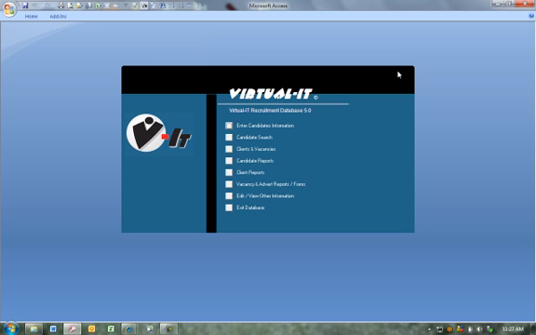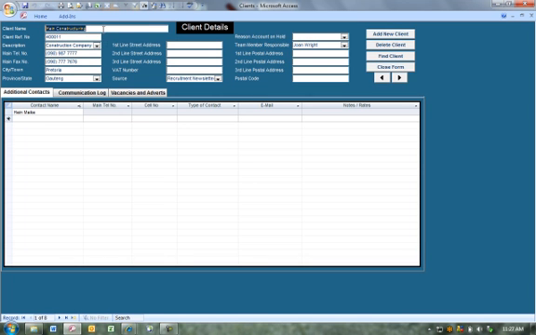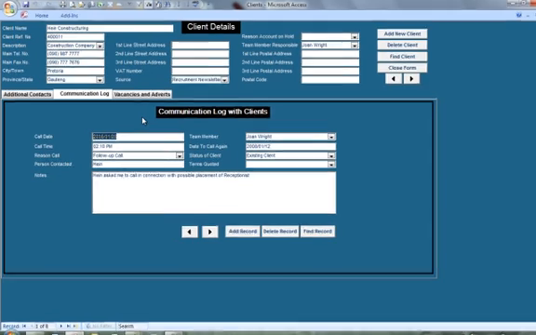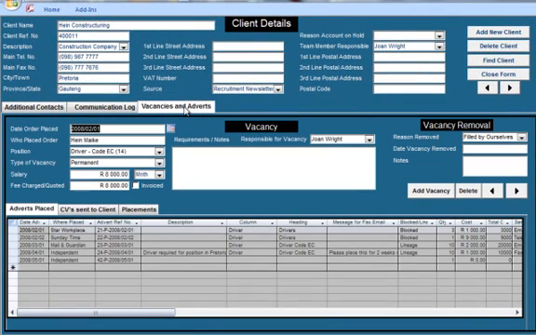When it comes down to clients and vacancies, we would get the information from our client and we record our client's information here, street addresses, if we have to put their account on hold, why. And here we have our main contact, which would be the construction company name there and the telephone number, and underneath we can put as many additional contacts as we like. Again, we have a communication log for the client, so we can record any conversations or any communication with the client, and then we can log in their vacancies.